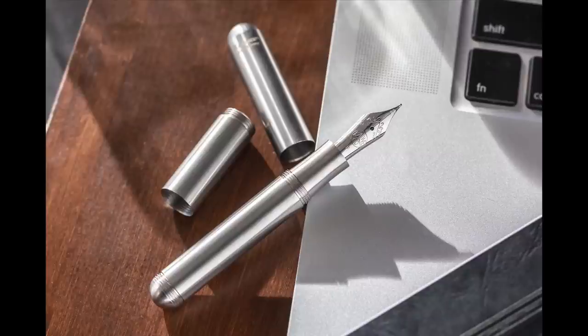I think Brian and I would both agree that the Caveco Supra is one of the best fiddling pens out there. You can take it all apart. You can basically convert it from a full-size pen to a pocket pen with a removable middle section. And that middle section can attach somewhere else, so it's a lot of fun.